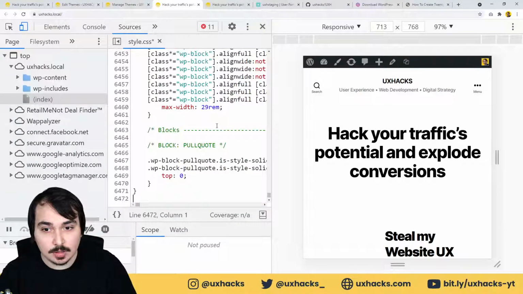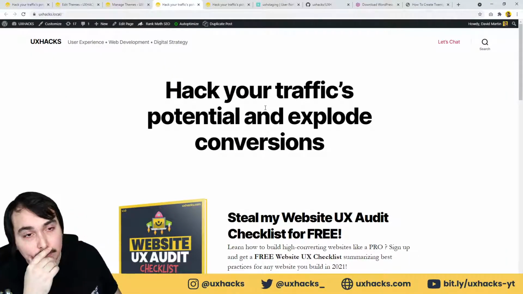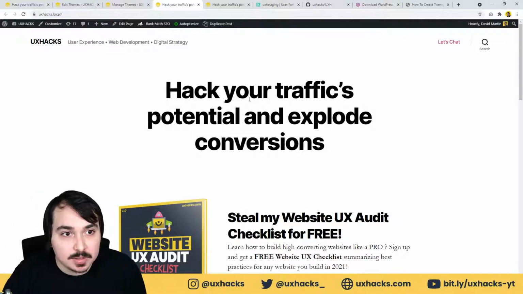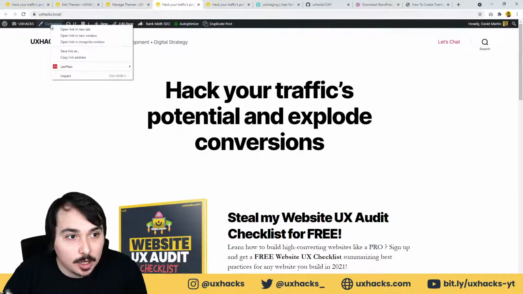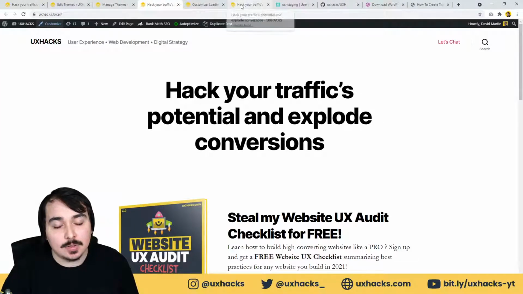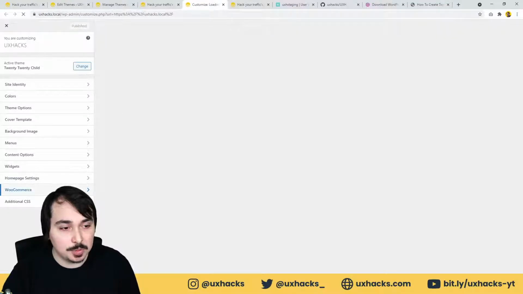Oh, actually, you know what? I remember why this happened now. The reason is that if we go into our customizer settings, there are a few settings here that didn't get passed over. It's really annoying the way that this happens. It really depends on the theme. If you're using a premium theme, there are a lot of export and import options for theme settings like this, so you don't have to go through this process.